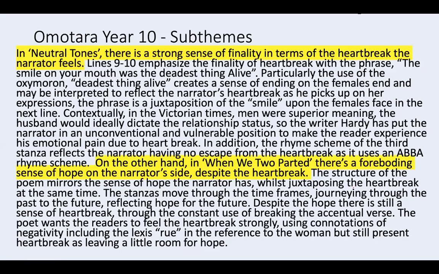And you can also see she adds in the link, the L in the petals, where she says, contextually, in the Victorian times, men were superior, meaning the husband would ideally dictate the relationship status. So the writer Hardy has put the narrator in an unconventional and vulnerable position. And what she does here next is very, very high level, where she goes, this is the context, and he uses that context in order to make the reader feel a specific thing. So she's linked the context to the effect on the reader, right?